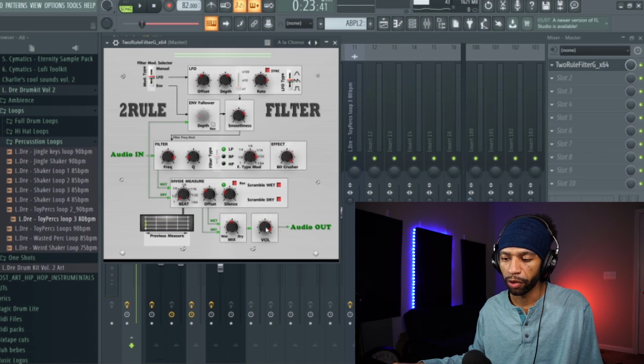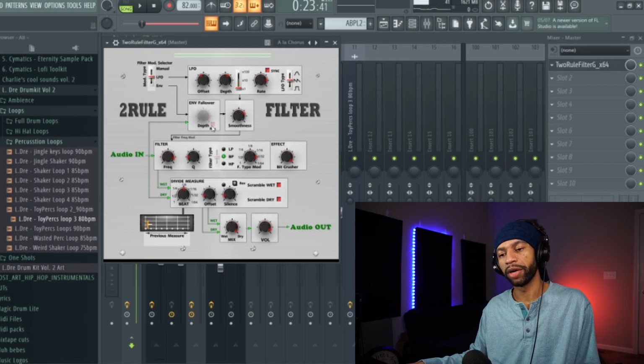And then down here, you have your volume and you have your wet and your dry. So you can also mess with that as well. So again, right here, you have your manual, your LFO, and your envelope. So I'm not going to go through every single step with the envelope and the manual, but you kind of get the idea. You can do a lot of different cool stuff with this plugin.